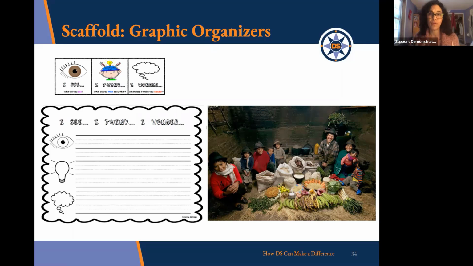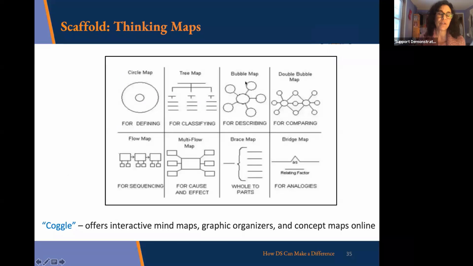So you give them a provocative photo and that leads into the learning, and have them have at it. They can do it in groups, they can do it individually. This particular photo, for those of you that are K through, I would say 6 to 8, is part of an initiative put out by Time Magazine about what the world eats. Families were asked to take a photo with all of the food that they eat in a week. The photos are from about 30 different countries, and they did an analysis of it. I think it's a really cool opportunity, and every time I use that, kids are intrigued like crazy.